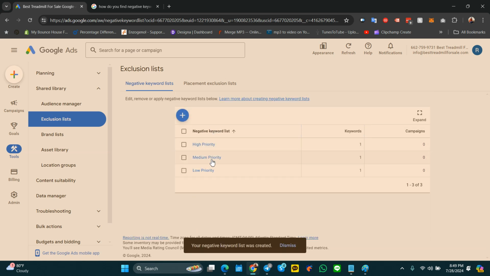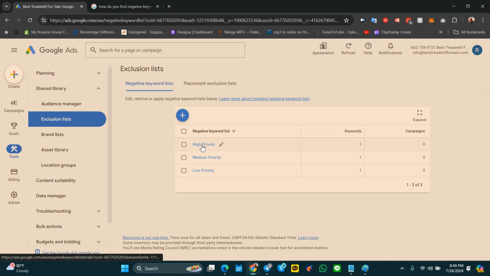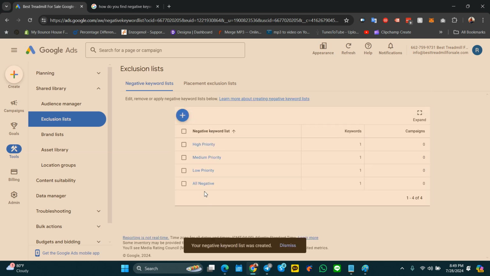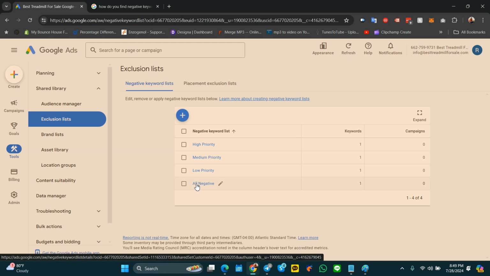I just want the list to be created because later I'm going to have to add negative keywords to them. So I just want to make sure that they're there. And then I would even do another one which would be like all negative. I'll just put that here for now. But this would be things that later we want to remove completely, like used, for example, something which is completely irrelevant. So we would put that here.